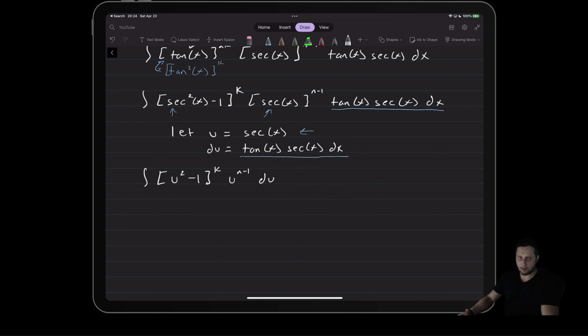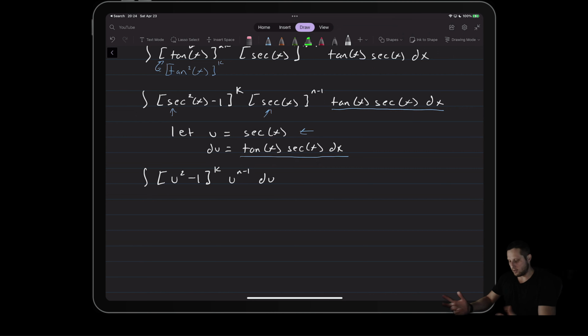Now, again, you're going to have numbers, so just figure out what your exponents are, and then you can FOIL out that binomial first, or you can multiply that external factor of u in if you're comfortable doing that. But once you FOIL that out, you are going to be left with a series of u to a power in your integral, and then you just do that integral, which is going to be, you're going to find the antiderivatives for power rule, and then you're going to back sub your u equals secant x into your result, and then you'll have your answer there.